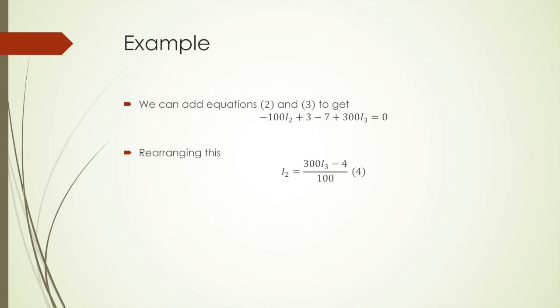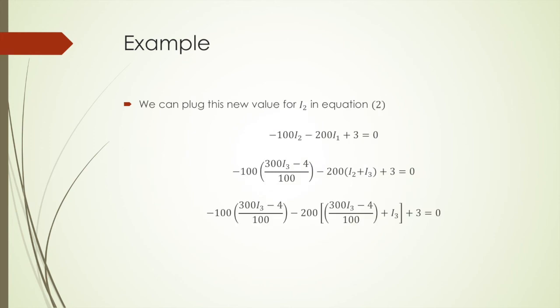So then we can take this quantity of I2 and plug it back into our second equation. So recall, the second equation is written as negative 100 I2 minus 200 I1 plus 3 is equal to 0. I2 we just found, so we can replace that in. And then when we look at negative 200 I1, we know, hey, I1 by current law is equal to I2 plus I3. So we sub that in. And in the third line, we sub I2 for the value of I3 that we've just found in the previous slide. So our final equation here only has one variable, I3, and we can solve for that.